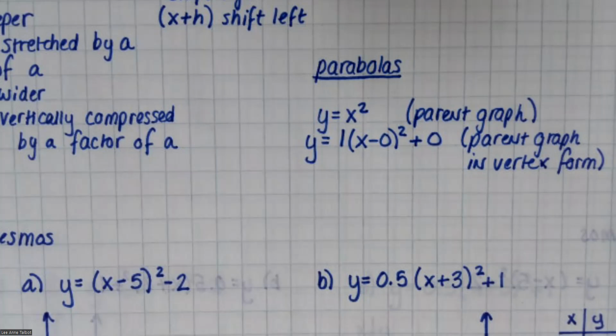Okay, but let's talk about changing the value. So x squared, I want it to be x squared. Doing x minus 0, will that do anything to it? No. No? Okay, and then multiplying that by 1, will that do anything to it? No. And then adding 0 at the end, will that do anything to it? No. Oh, okay, and this is really important because when you guys have one that doesn't look like this, you'll be able to make it look like that, just like you want it to.